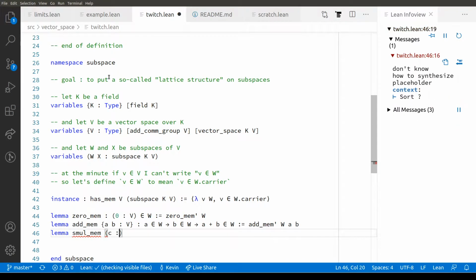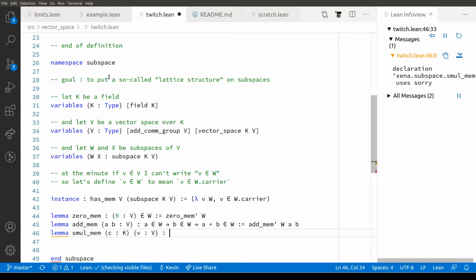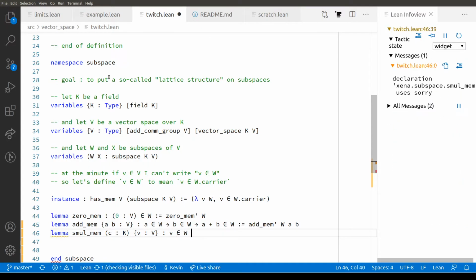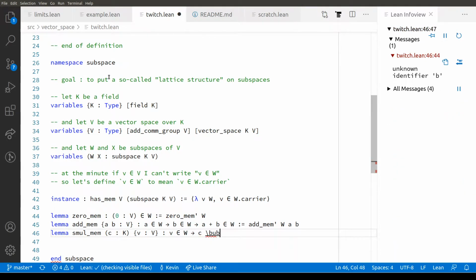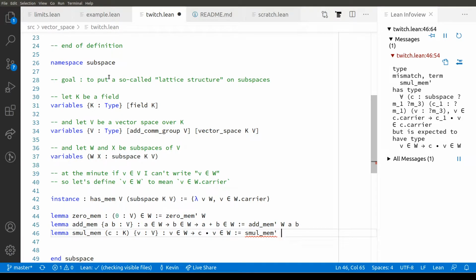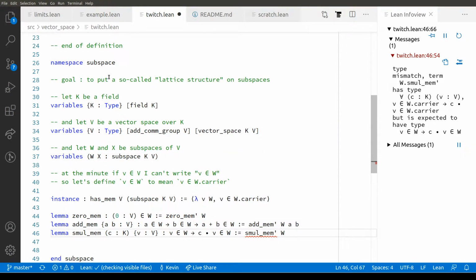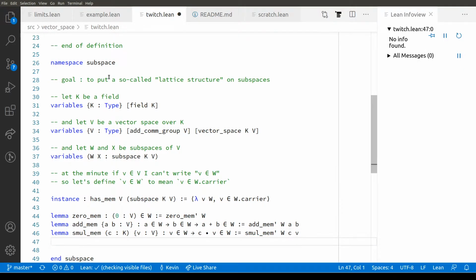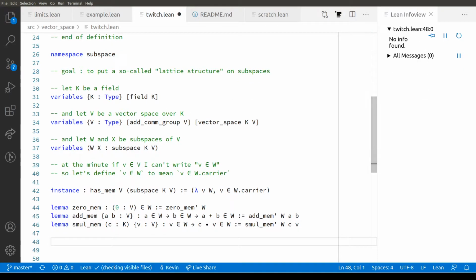That says if c is in K and v is in V, which way round did I do it? I guess it's just v is in W implies c times v is also in W, and that is smulmem W c v. There we go. So this is all just notational nonsense.